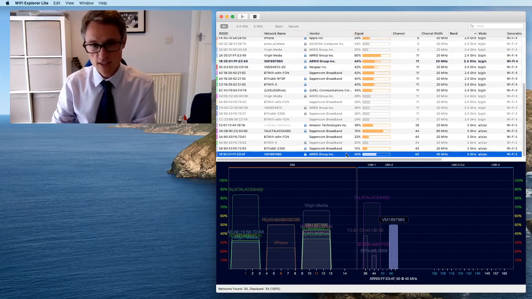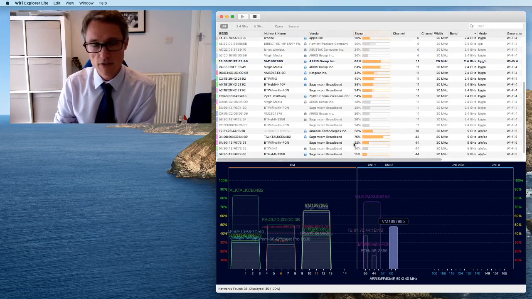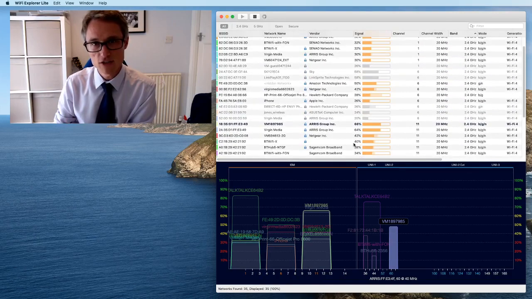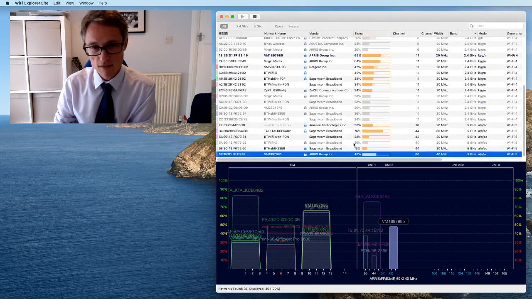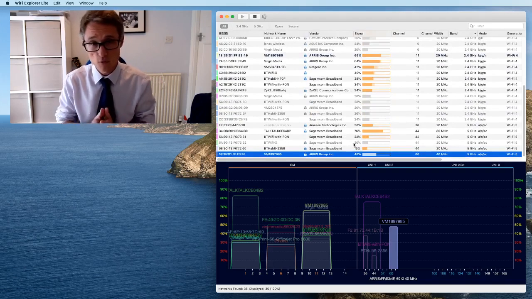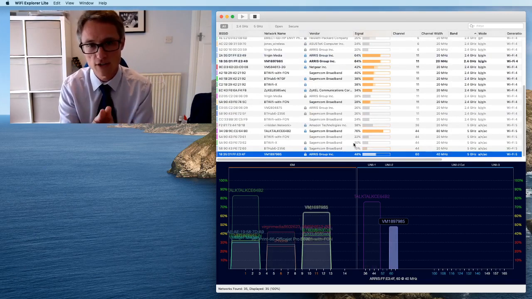So it's quite interesting to do an analysis and see what other things you've got in your area, because it definitely gives you a good sense of just how much stuff is out there in the same area as my computer or my network. And this is a really useful thing to do if you are getting poor connections, because you can see, well, hang on, look, I've got loads and loads of neighbours and other devices all using the same channel that I'm trying to use. No wonder I've got poor performance.